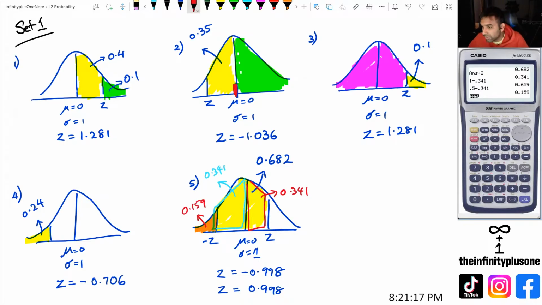That is going to be 0.159. So if I go into my stat mode, go to distributions, normal, and inverse normal, and if I go left and then go down to my area, I'm going to put that as 0.159, and I get negative 0.998. That wind is horrible. All right, and likewise, if I go back and put right side, I'm going to get 0.998. That's the positive version of it.